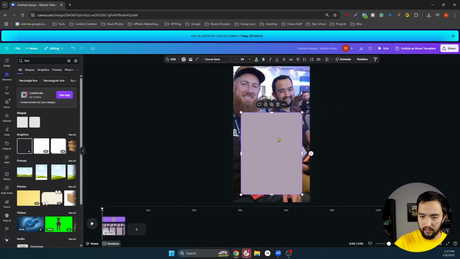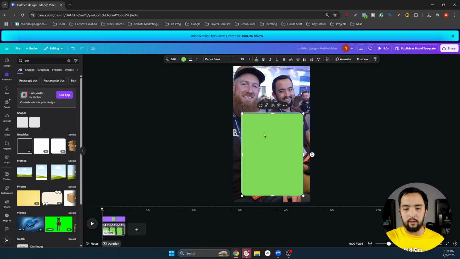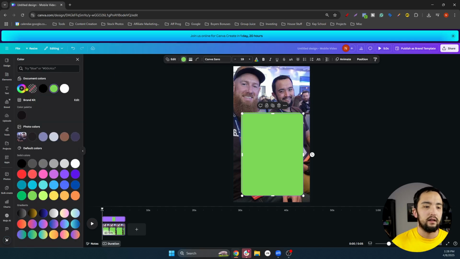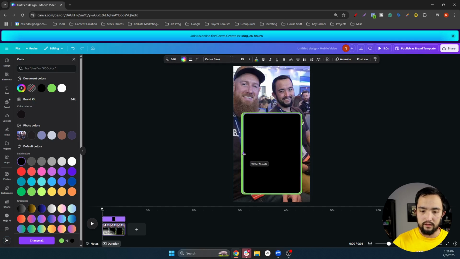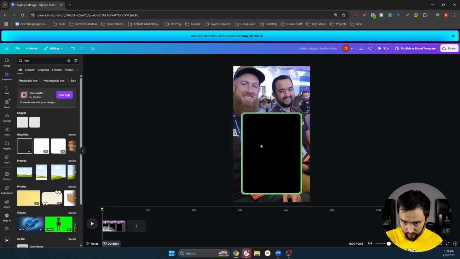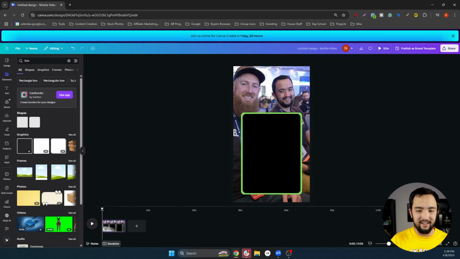Okay, and I'm going to make this green, because this is our branding colors. And I'm going to copy and paste this, and I'm going to shrink it up a little bit. I'm going to make it black, like this, so that it basically has a little bit of a border around this little topic, okay? I think that looks almost even, not really. I think that looks fine.